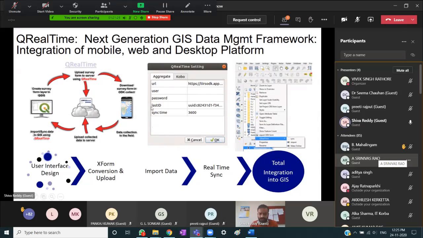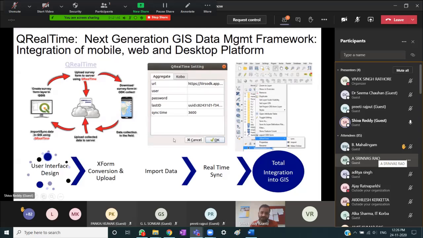So in short, there is already a generic mobile app available, generic servers are available, and standards are well defined. The only problem is these standards are not directly compatible with the GIS layer or GIS conceptual data model.